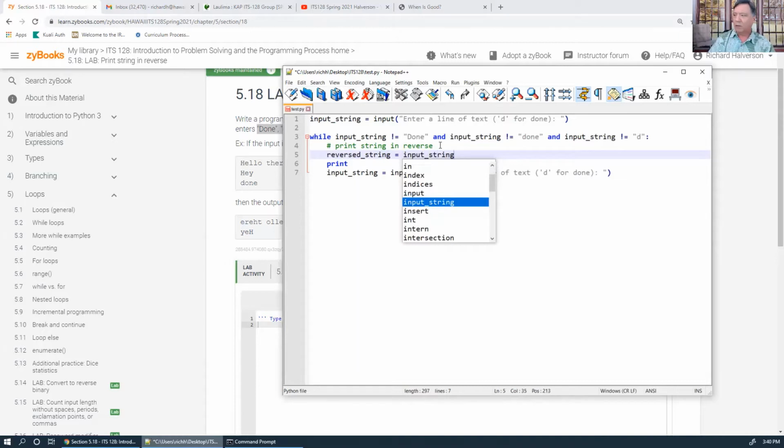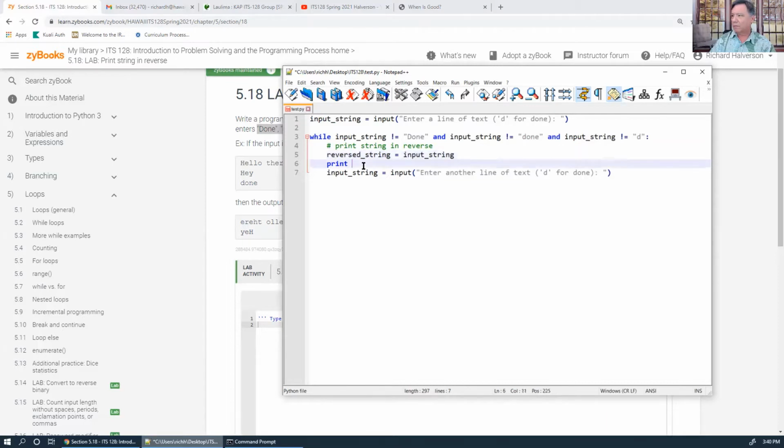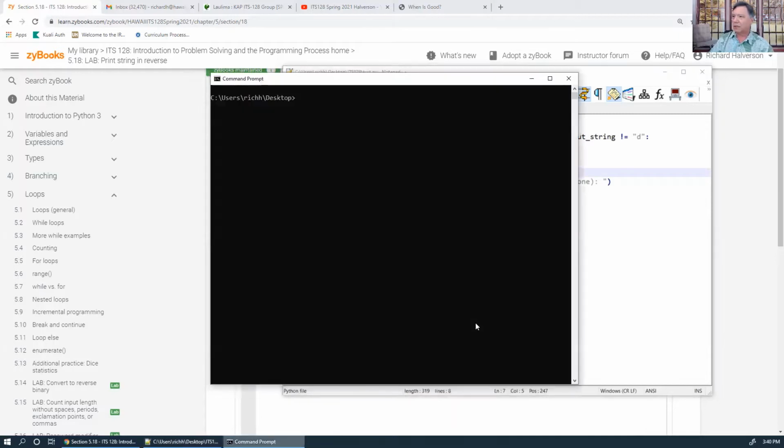But I'm going to process this, and then here I'm going to print reversed string. Okay, so I'm going to test this logic. I'm going to save it, and I'm going to test the outer loop.